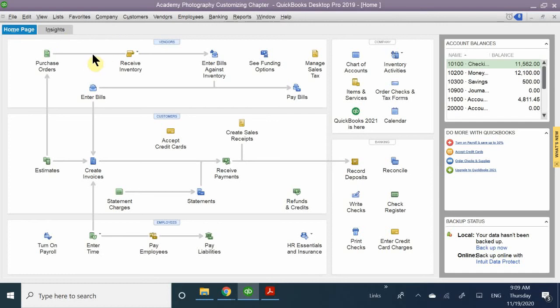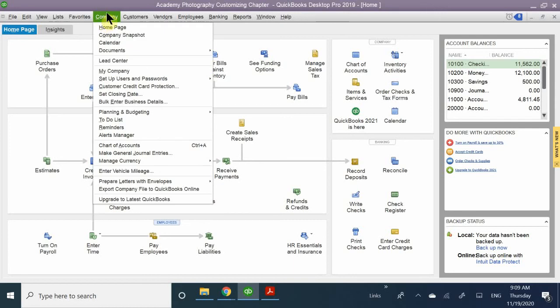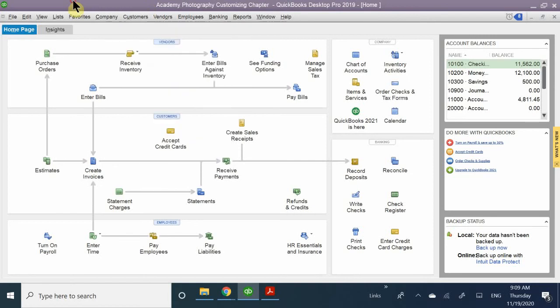It gives me a lot more room to do more things. And of course, I have access to every single transaction by utilizing either my home page or my menu bar. So having an icon bar is a personal preference.